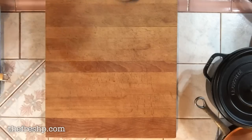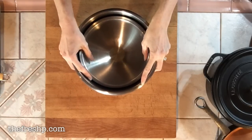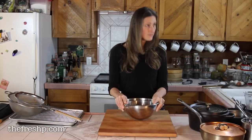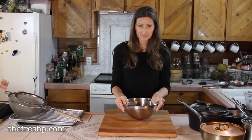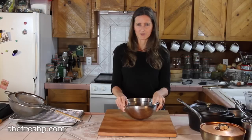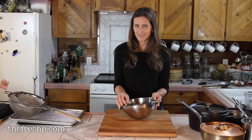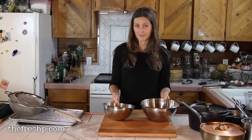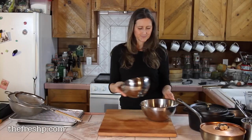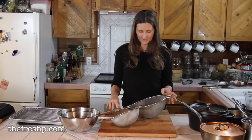A couple of mixing bowls of various sizes are really nice. I have maybe eight mixing bowls and I often have to stop and wash them between projects because I've used them all up. But most people can probably get by with two — a larger and a smaller mixing bowl.